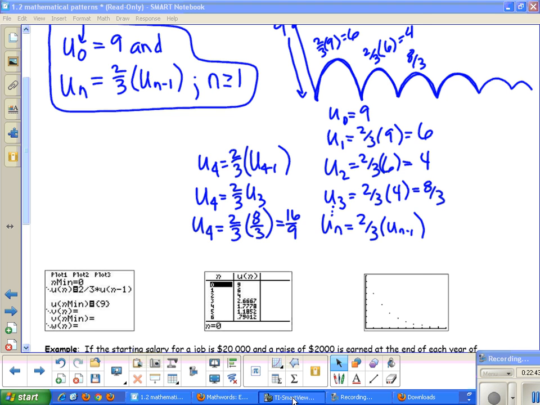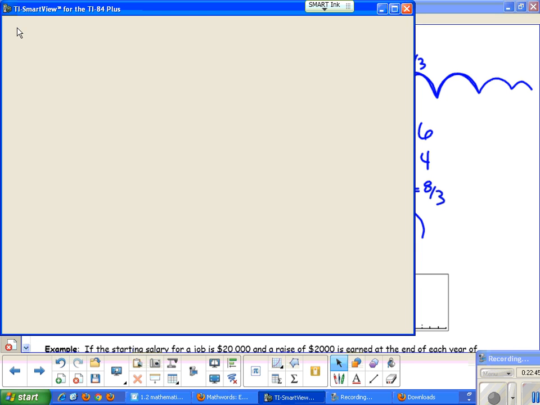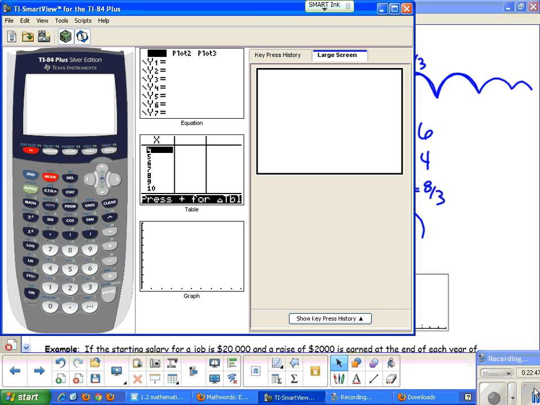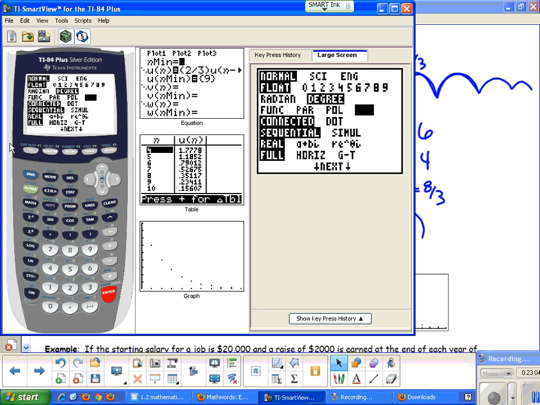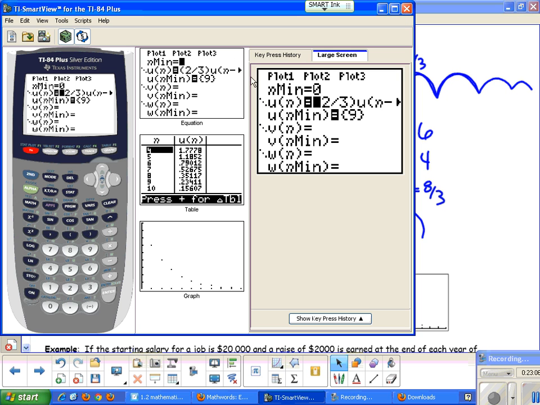So if I put this into my calculator, if you go to your mode on your calculator, notice if I scroll down, we're on function mode right now. This one right here stands for parametric, polar, and then sequence. So I'm going to hit enter there. Notice as soon as I do that, if I go to my y equals, it changes what this looks like. It's no longer y equals. Now we have our sequence notation.